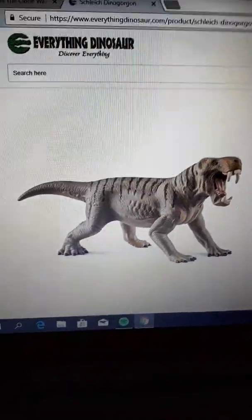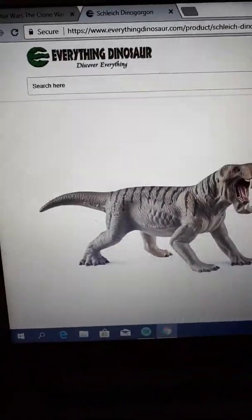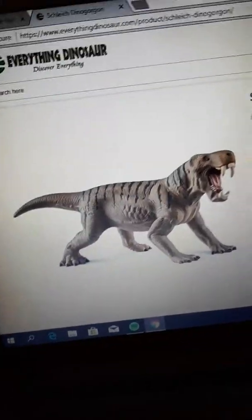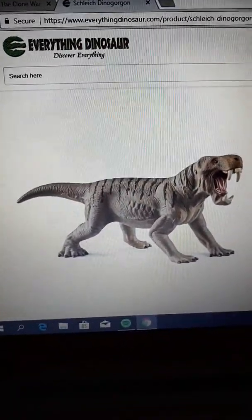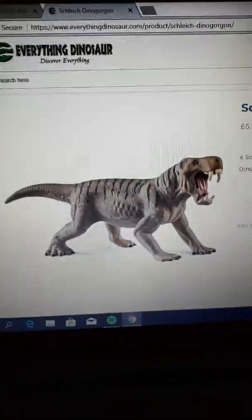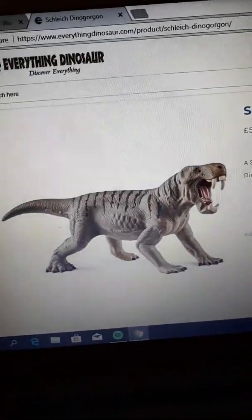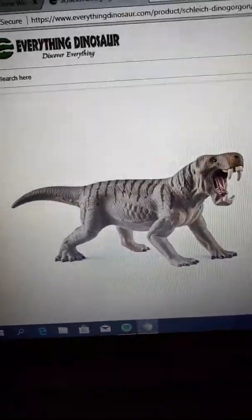There aren't really many of them out there. This is definitely better than the Safari one. So I definitely will be getting this model soon. I don't have the model here, so I'm looking it up on the website.